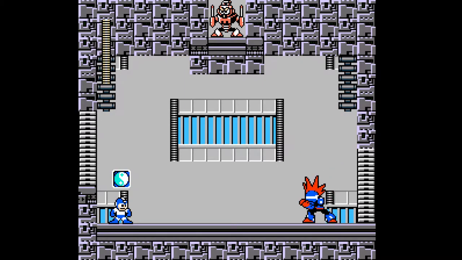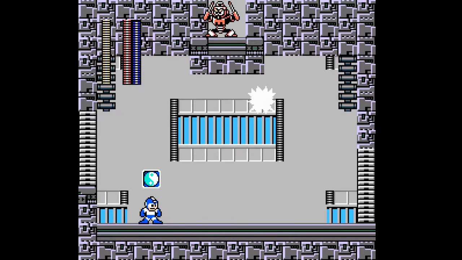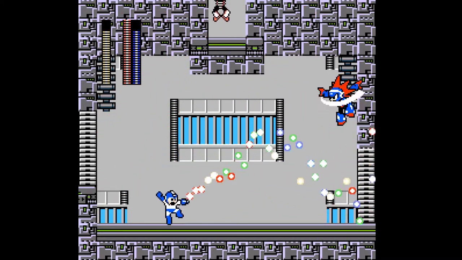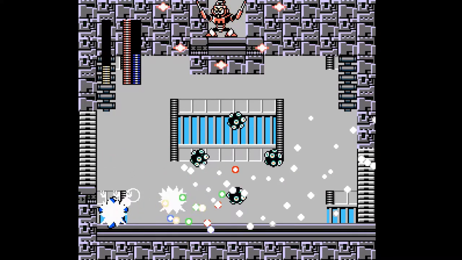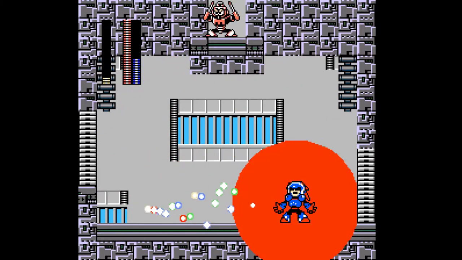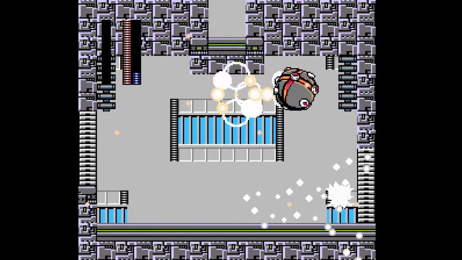And what the heck is this? This is gonna be tough. Let's just use the perfect freeze for this. It can hit him very easily. It doesn't do more than one damage, but it fires in all directions, and this guy likes to jump around a whole bunch, so I think this is pretty much as good as a weakness. And I'm taking all the hits, and I'm dead.